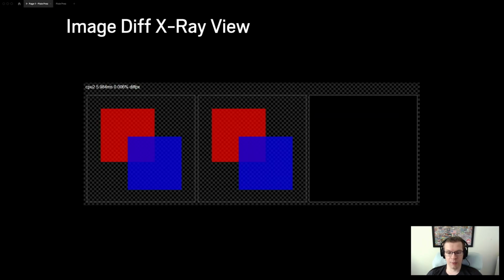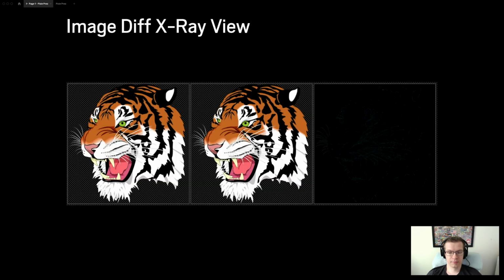Here you can see an example where there's no difference. We are drawing a transparent image exactly the way Figma is drawing it. So this is great. Here's the Diff viewer for the tiger. Tiger is a very complex benchmark and is used in a lot of vector graphics programs to benchmark them. So here you can see how well we draw the tiger compared to Figma. And you can see there are some anti-aliasing differences.